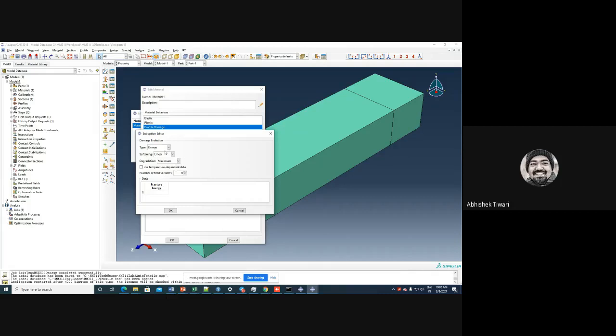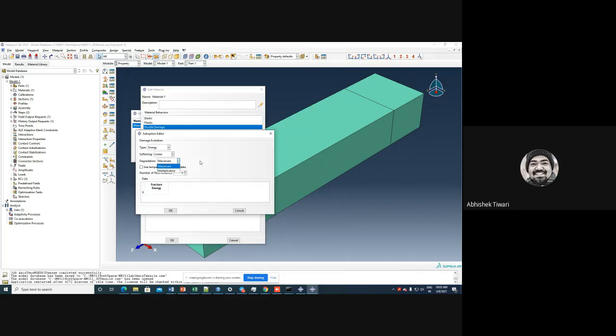If you are choosing an exponential variation of the damage parameter, it will not be reflected in the stress strain softening part. That part doesn't have to be exponential or linear, because that is not straightforwardly coming from the kinetics of the damage. Okay. So we choose linear, and then here maximum multiplicative, we don't have to go into that.